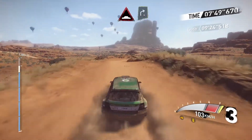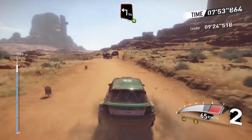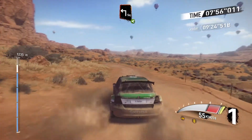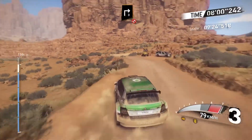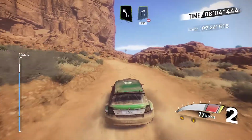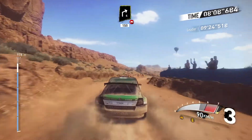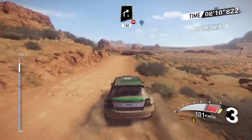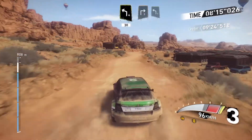Right 4. And left square opens. Into right 3 short, don't cut. And left 5 into right 4 opens 150 over bump. Left 4 keeping 30. Right 3 into left 4 long.